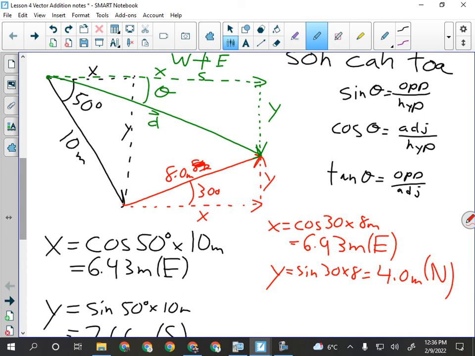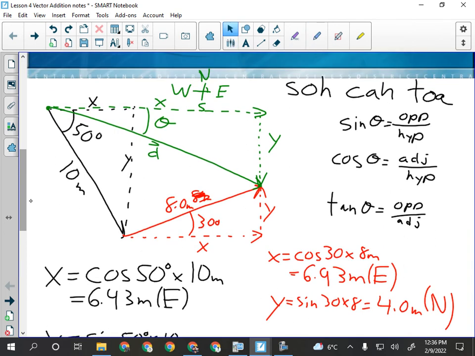All right, so now I know how far east each one of these things goes. I know how far north and south each one of these things goes. So if I go back to my diagram, black X and red X should make green X. It's not the colors thing, okay? It's just that they add together. So if I take red X and green X and put them together, that should give me green X. That is vector component addition.